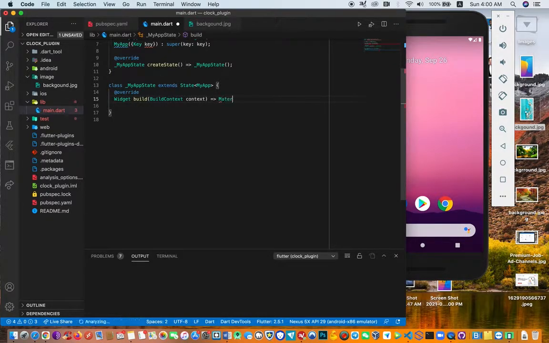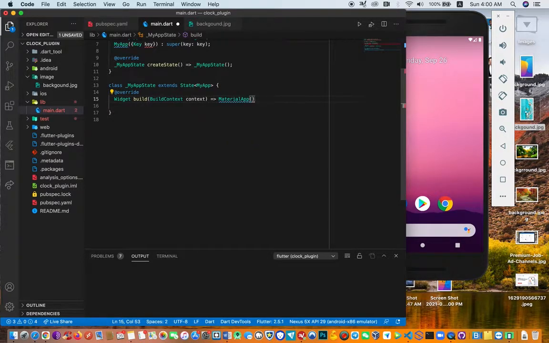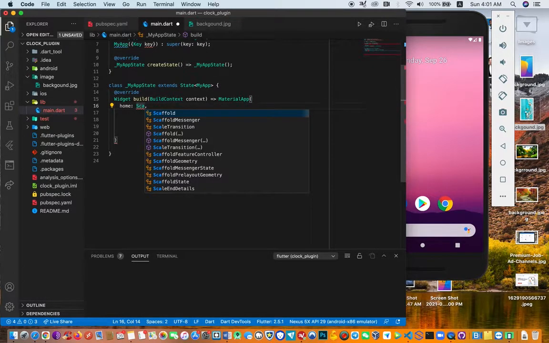So I use MaterialApp just like this, and then I open this one wide. Okay, so we have the MaterialApp, and our project is going to wrap around it; we wrap everything inside our MaterialApp. In our MaterialApp, we are first going to start using our Scaffold widget. So we start with the home, and then we have our widget called the Scaffold.